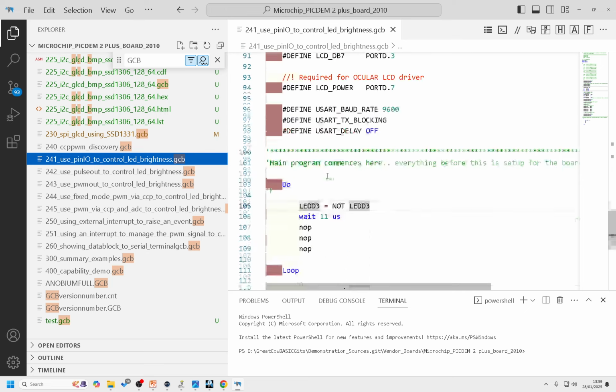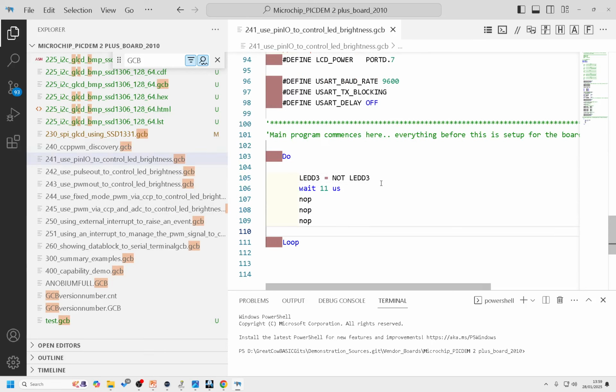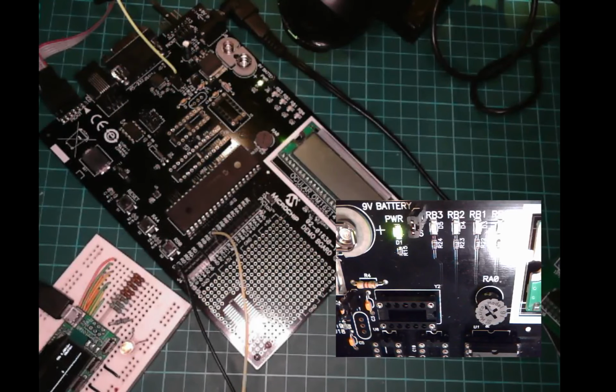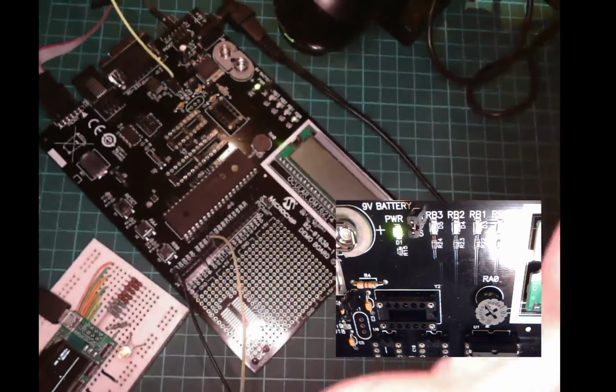So basically what I'm going to do is toggle an LED. LED 3, if you remember, is set to one of the LEDs on the board. Program that. I'm going to go out to desk cam, and we can see on the bottom right hand camera, let me just turn the light down. There we go.